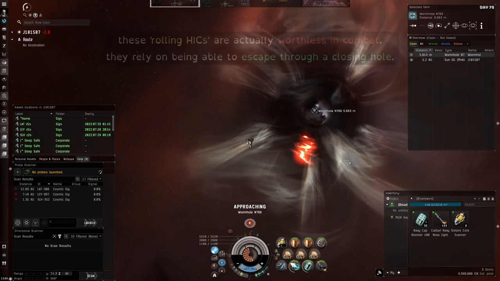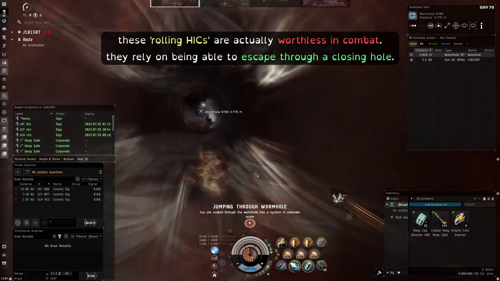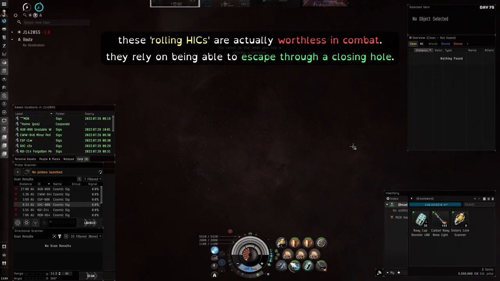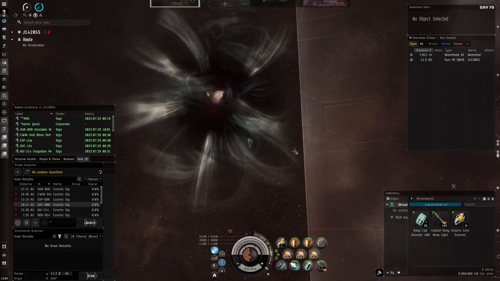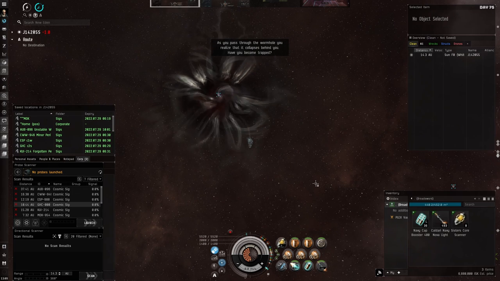But basically, you need to have the micro active when you go through it. Back in the day, you used to be able to go through it and then activate the micro after. You can't do that anymore. They have changed it. So we're expecting this to close either this time or next time. Ah, it's closed this time.